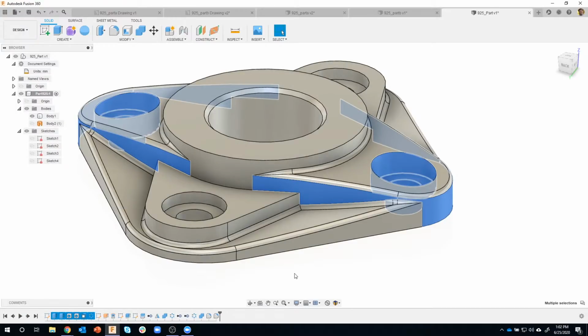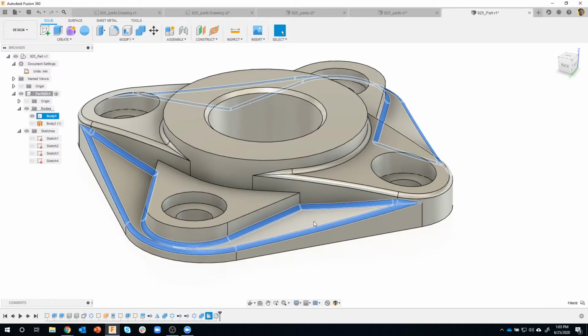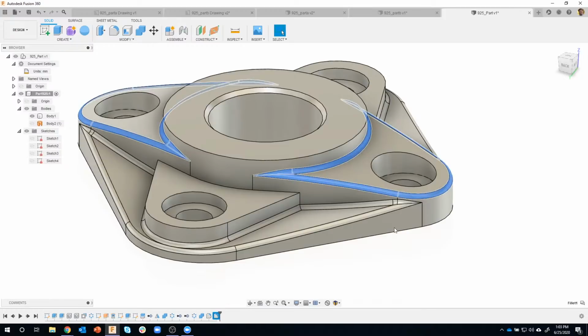We were able to fix it by reusing that counter bore hole. And then I was able to fillet these edges by basically reorganizing when this edge rolled over onto this fillet. And that was what was causing the problem. So we basically got rid of that fillet and then just reassociated it to the edges that we wanted.